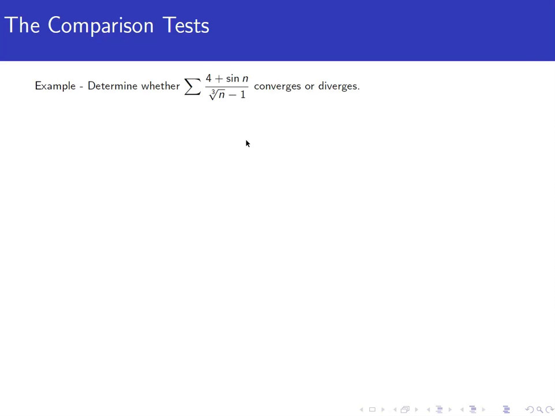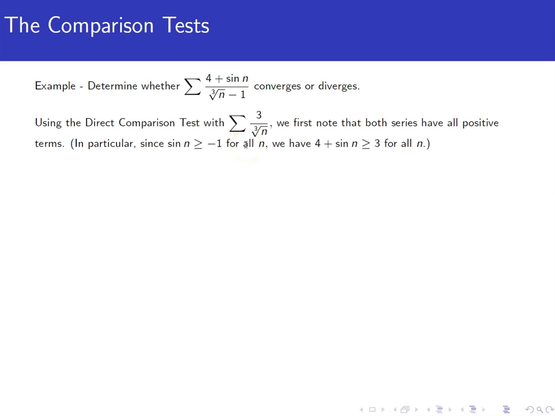And there's nothing wrong with it starting at 2 or 7 or 15 or whatever. All of our tests, just like our integral test, as long as it's true at some point for the direct comparison test, as long as one term dominates the other term at some point onward, we're okay. We don't have to start at 1. All right, so let's do a direct comparison test.